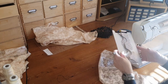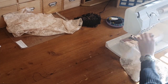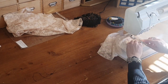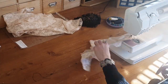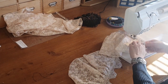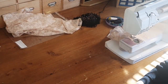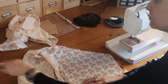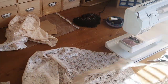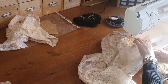Here I'm attaching the decorative trim. And also, of course, with the other sleeve. After that, I am going to pleat the lace onto the big sleeves. This is lovely vintage lace. I need to get more of it.